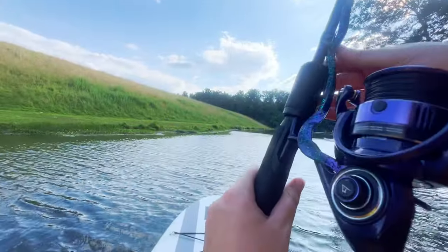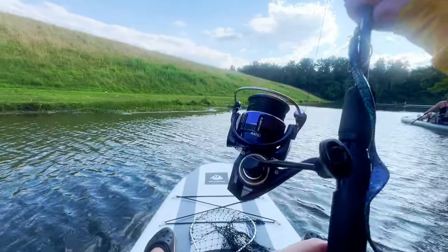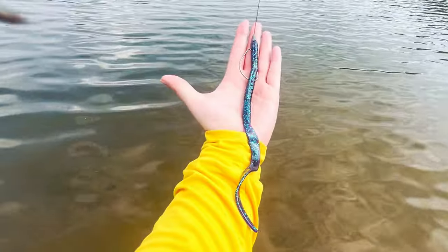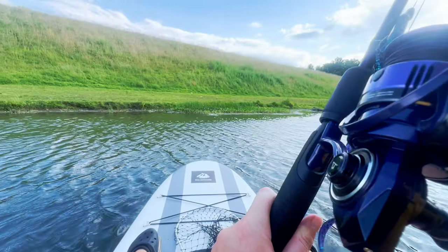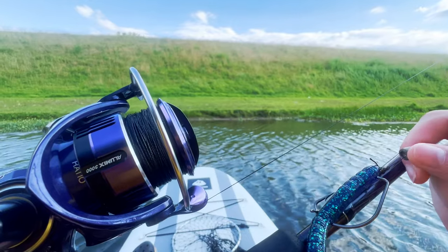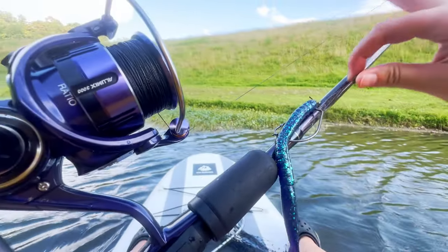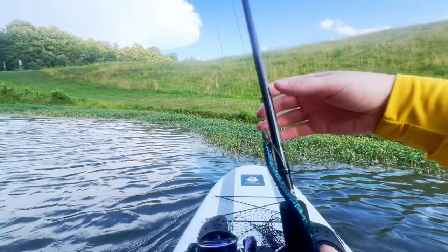To start it off, I got this 10-inch. It's either 10 or 12. I don't remember which one this is. But everything we have today is either 10 or 12 inches. Just for reference, on a 5-aught hook with just a little, I don't know what size weight this is. Tiny little weight. And I don't have it pegged or anything fancy like that. But we're going into the bank.